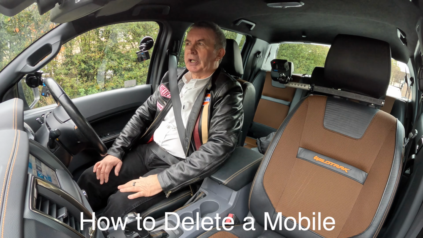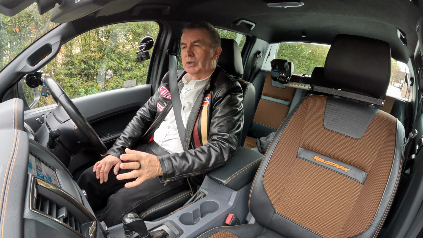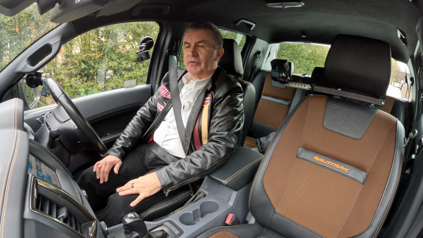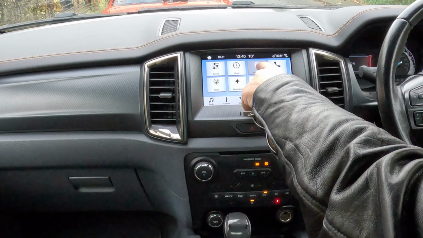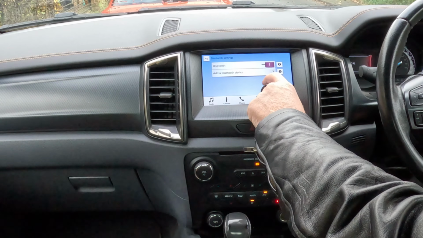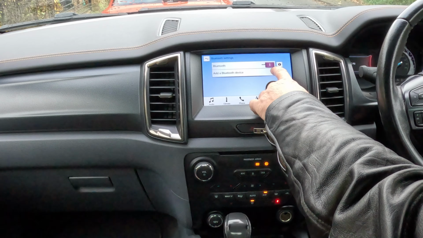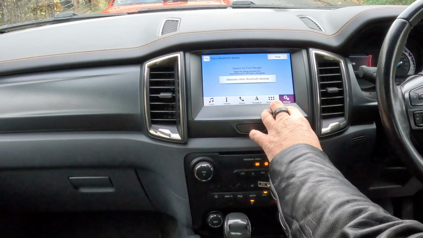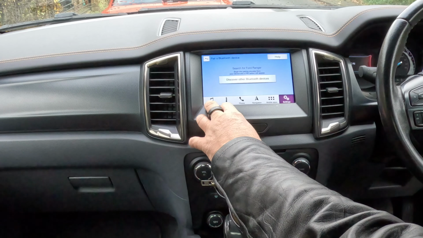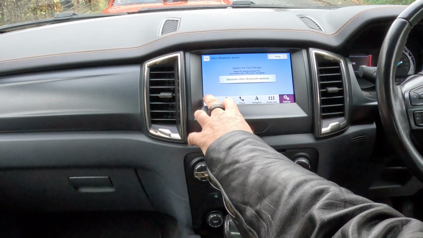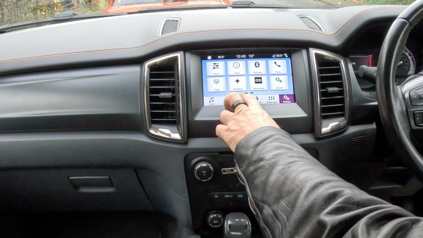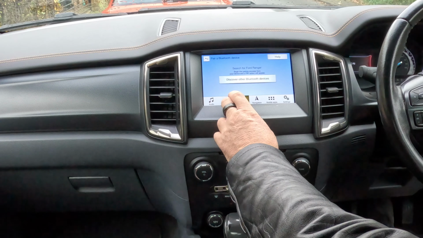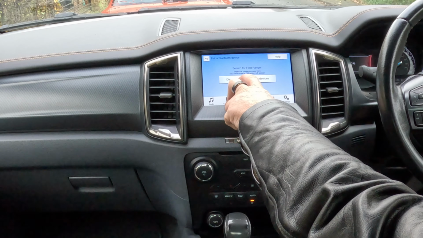Okay, I'll just show you how to delete a mobile from a Bluetooth audio system in this 2018 Ford Ranger. So from any screen, we go to settings, you see there Bluetooth, we'll go to Bluetooth, you've got add Bluetooth device. Search for your vehicle on your device and select it once it is found.